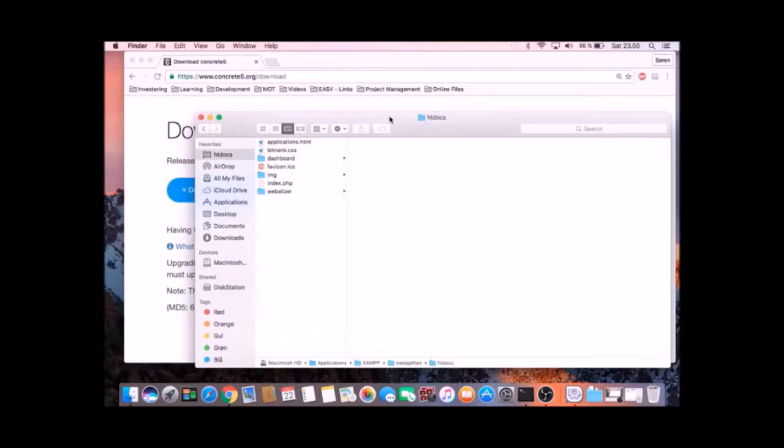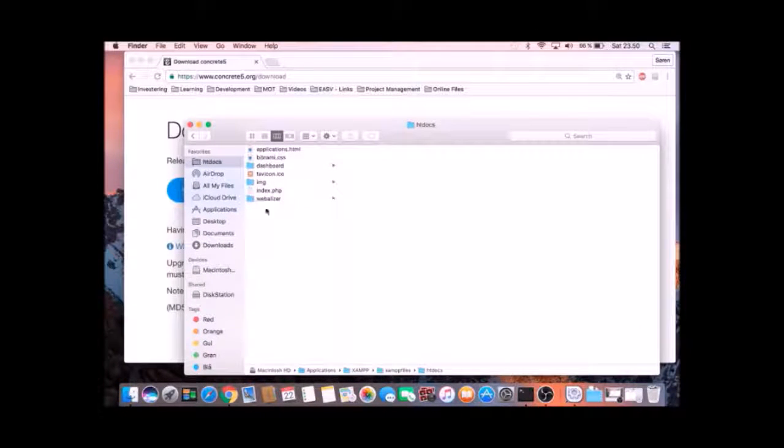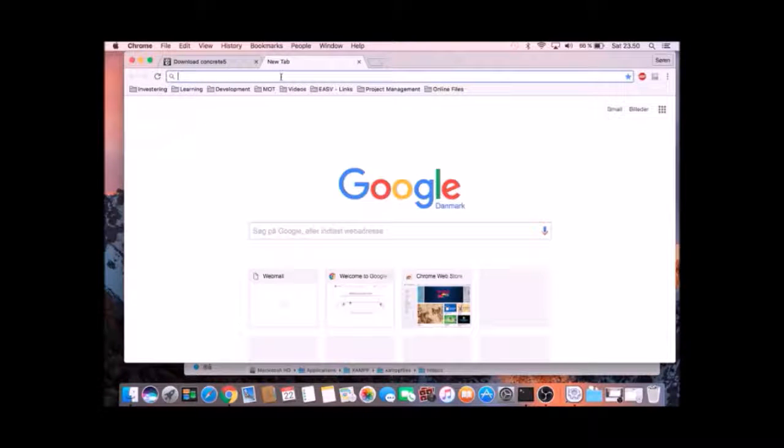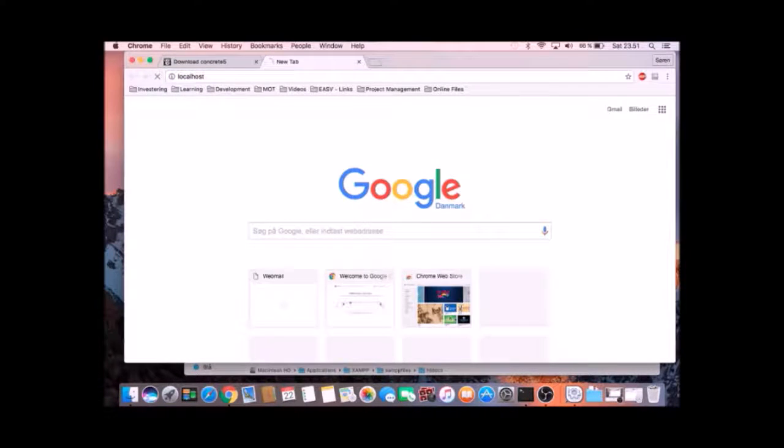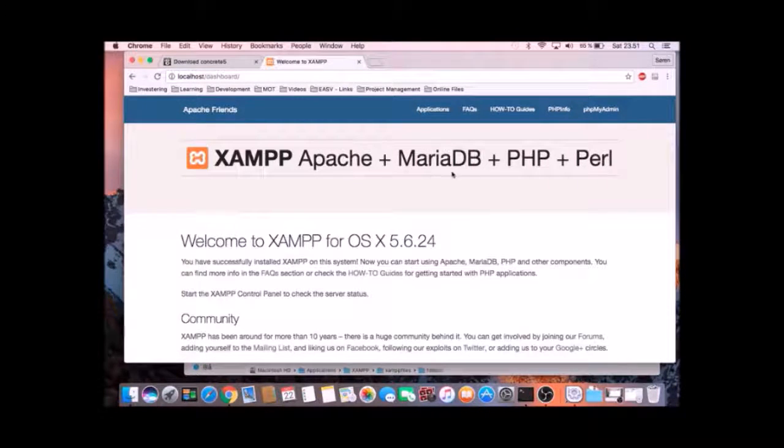Before I copy it, I would like to show you something. This is the public folder of our web server. To give a little demonstration of that, we can open a browser, and since it is a local web server, we can type in localhost. So we can see here our web server is actually running.